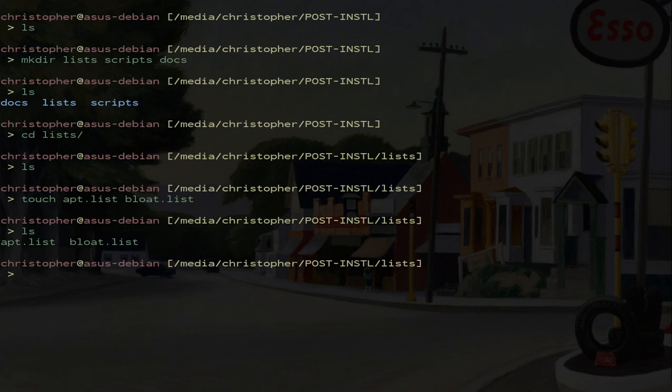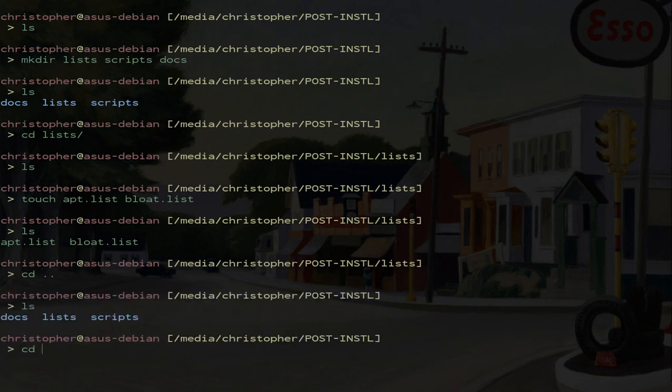And like the docs, I'm thinking maybe we can just wait on that and populate these lists when we're done the script. And by that time, I would have figured what applications I want to add or remove from the system. So I think next, maybe we'll just jump into the scripts directory, create that, and then we'll start writing the script. So I'll do that and go into scripts.